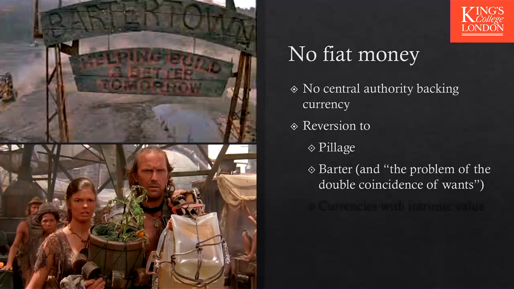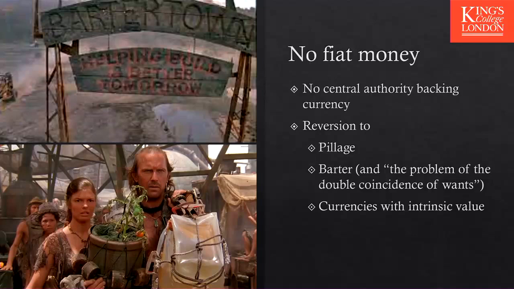Naturally, some post-apocalyptic economies use currencies with intrinsic value — the next stage in the evolution of money. For instance, in Waterworld — a 1994 film where the world has been covered by water — the currency used is dry land and sand. People use that to trade: I can buy stuff by giving you a little bit of sand, but you can also use this land to produce plants. It has intrinsic value, the same as gold or salt. You can use salt to create ornaments or preserve food, and that's why money was based on gold and salt in ancient times. The post-apocalypse helps us return to very basic economic concepts.